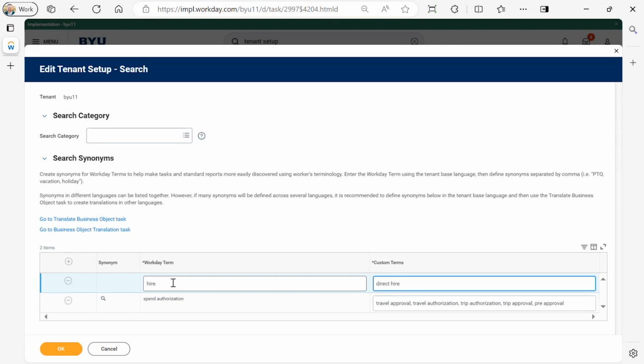We have a list of starter synonyms that we're putting into the final build. They're just not here right now. You can see one that's already been configured. So we have several that are like that.